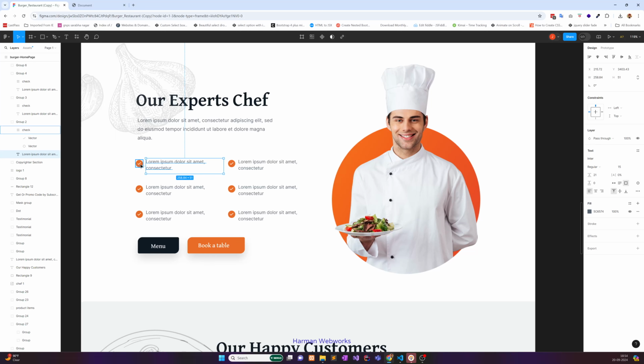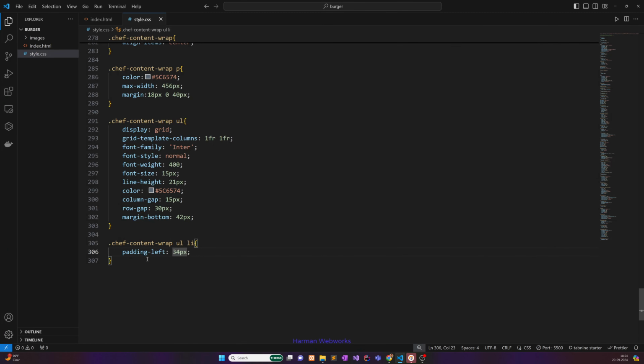We will show this check icon using after before CSS.